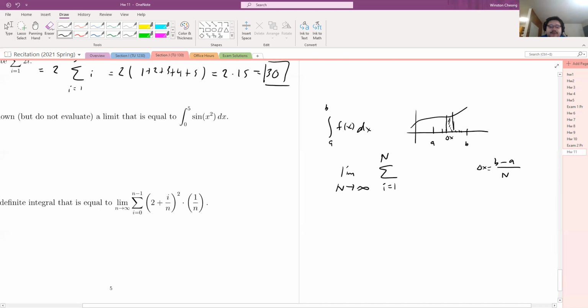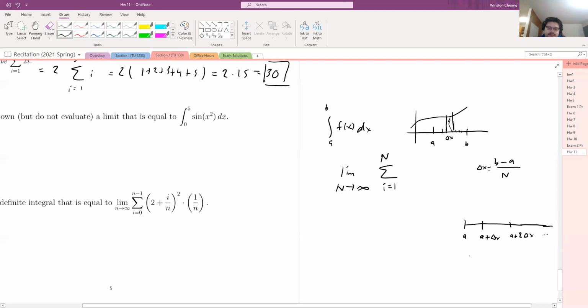Now the height is a little bit more involved. For that, I would draw the x-axis in a little bit more detail. Now that we know the width of the rectangle, we can relabel the x-axis. We have a plus delta x for the first, then for the second, a plus 2 delta x, and then you can see the pattern. It keeps going until you finally end up at b.